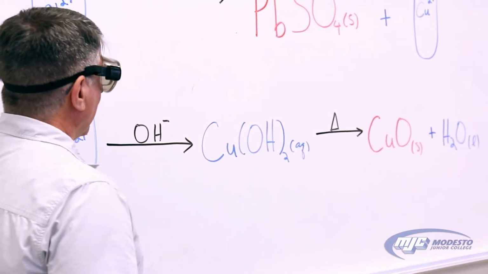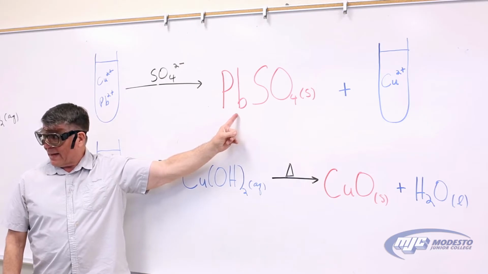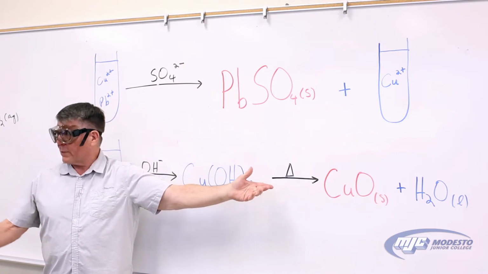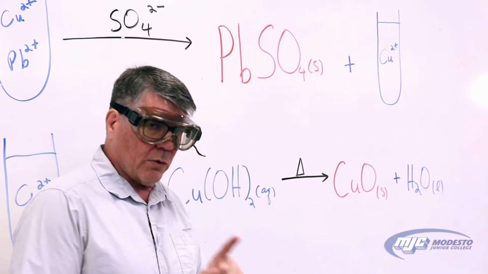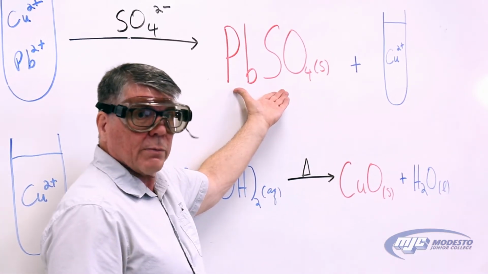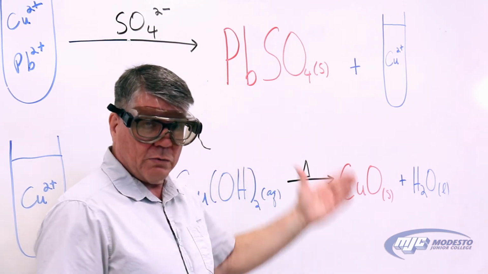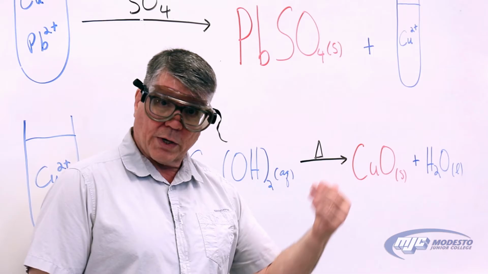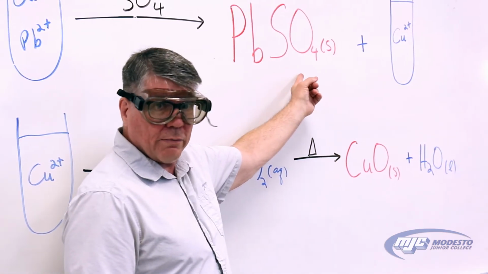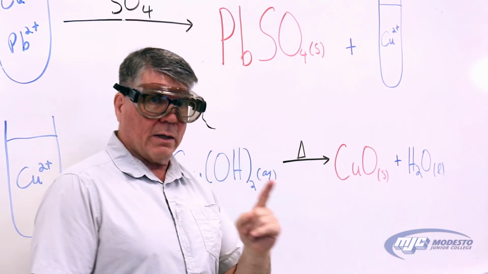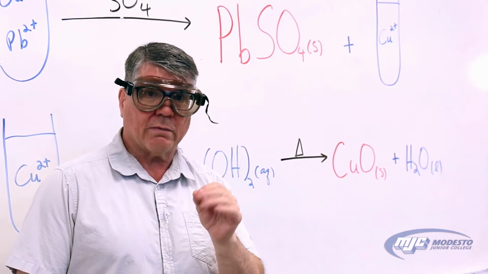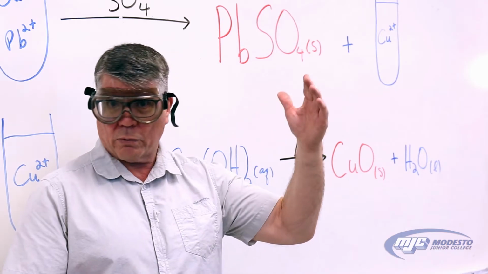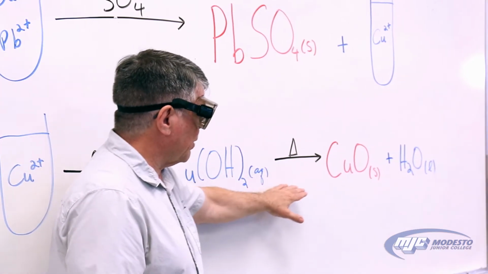what we will know is how many grams of lead 2 sulfate we had in that 10 milliliters, and how many grams of copper 2 oxide came out of that 10 milliliters. So if we know the mass of the lead 2 sulfate, we can use its molar mass to find out how many moles of lead 2 sulfate. And from looking at the formula, we can see that in 1 mole of lead 2 sulfate, there's 1 mole of lead. So at that point, we'll know how many moles of lead 2 there were in that 10 milliliters. Look, we know both things for the molarity, moles and liters. We got it.